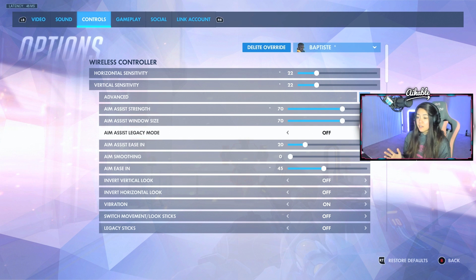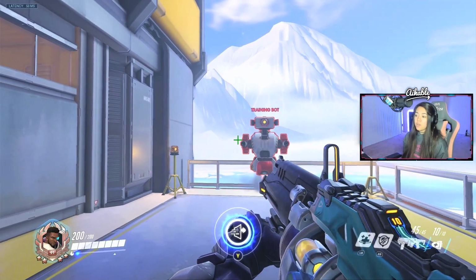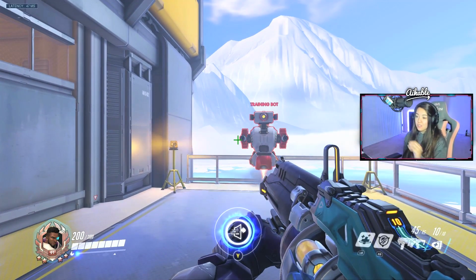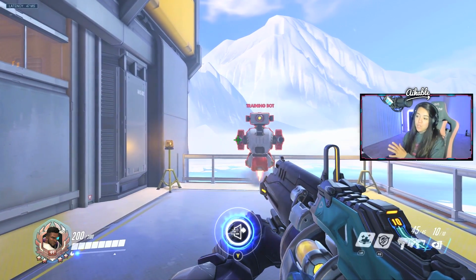And when you play with that setting off, you get this slider enabled, which is aim assist ease in. Basically what this setting does is whenever your aim assist starts to kick in at the edge of an enemy right here, if your aim assist ease in is low, meaning there's no ease in, as soon as your aim assist starts to kick in, it's gonna be at full aim assist strength.